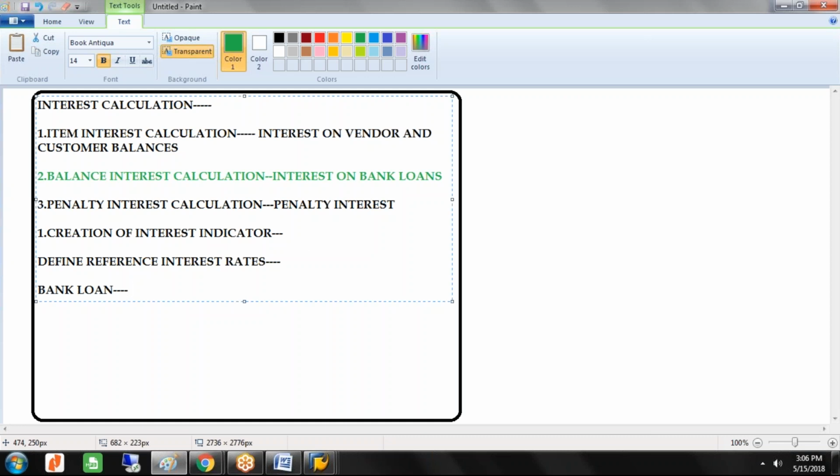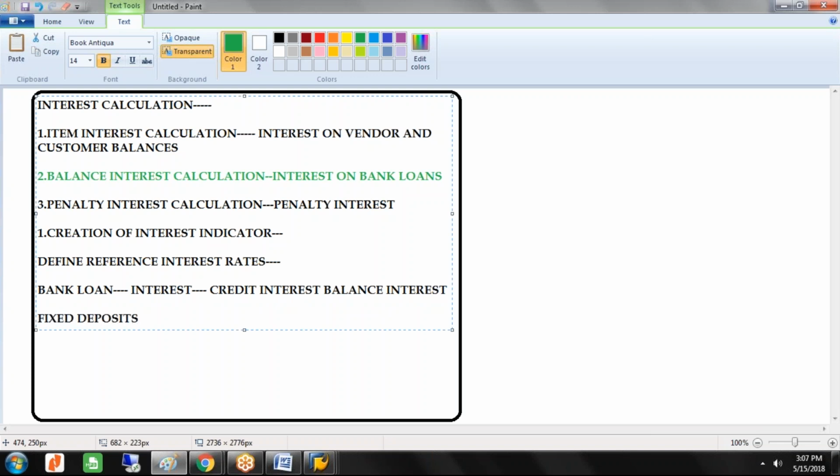On this, the bank is charging some interest. So what do we call this interest? In SAP terms, we call it credit interest, balance interest. In the same way, let us suppose we are maintaining some fixed deposits with the bank.